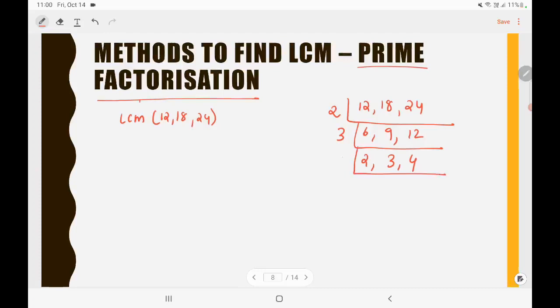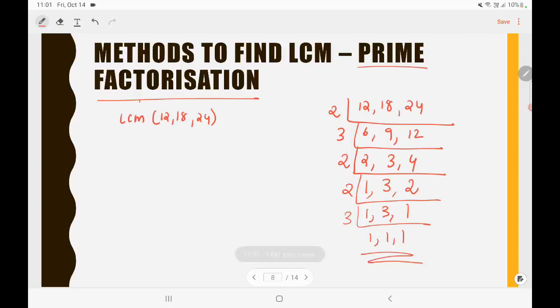Okay, so here if you divide by 2, this will become 1. For 3, 2 is not a factor, so you just write 3 here. And for 4, when divided by 2, you will get 2. So again 2, this will become 1, 3 and 1. Now you can do 3, so it will become 1, 1, 1. So for LCM, you need to do the prime factorization till all the numbers become 1. But for HCF, you need to stop where there is no common factor. Okay, so now the LCM is equal to, just multiply all these numbers, that is 2 into 3, 6 into 2, 12 into 2, 24 into 3, which will come to 72.